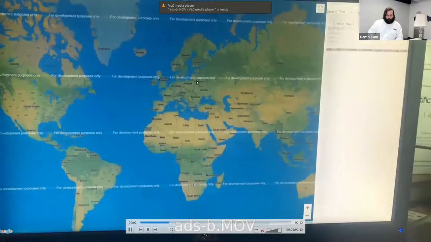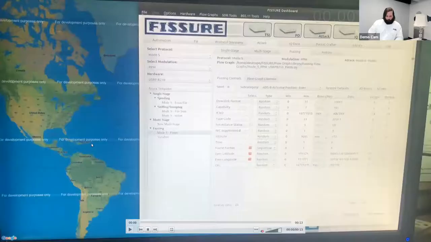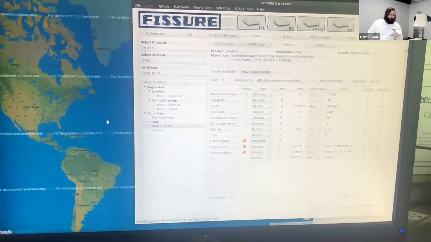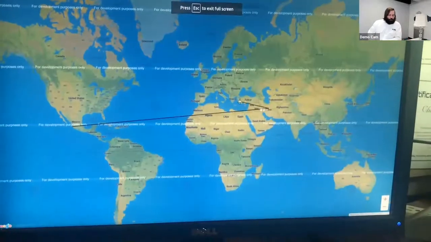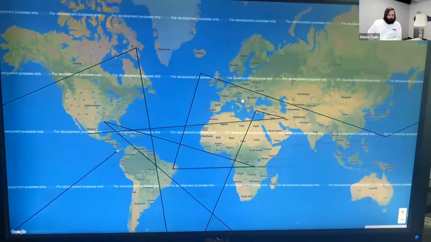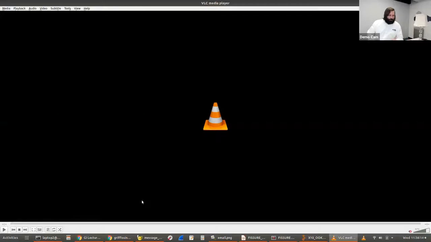So this is the same screen I was showing you earlier. We got the latitude and longitude selected. Now I have Dump 1090 running in the background, which is a program that detects ADS-B signals and plots them on that. So when I hit start for the fuzzing, the plane will show up like that, and it'll fly around the world randomly. I'm glad this is on a video and I'm not doing it while I'm at the airport. Normally I just change the frequency, so it wouldn't matter anyway.